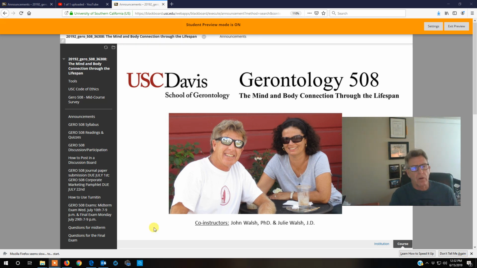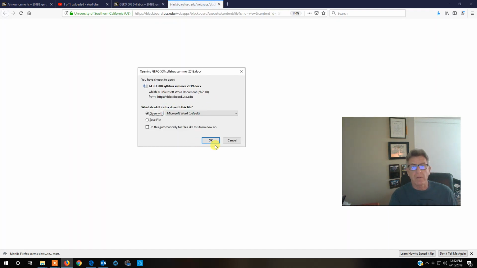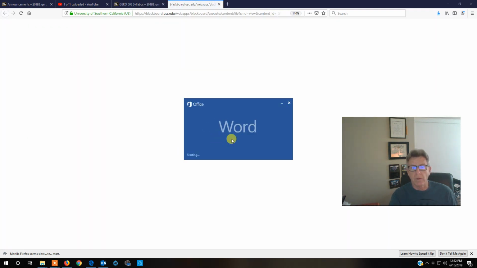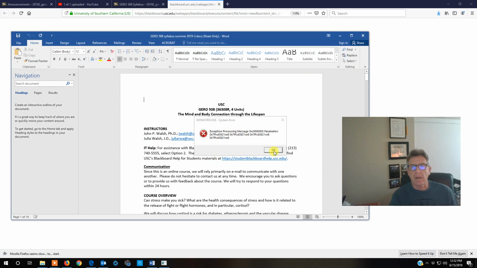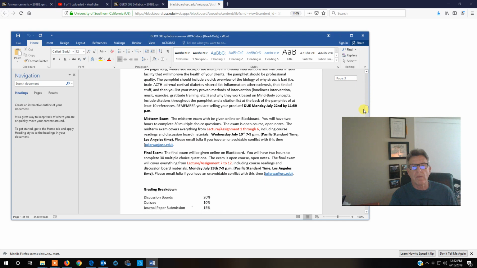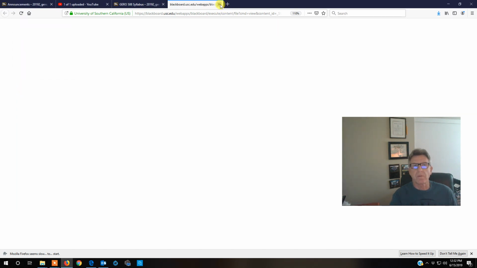Again, just to remind you what you should do, these are the menu items in Blackboard, and when you click on it, it highlights it, and then you can download the syllabus, okay? I encourage you to do that and read through it. I've already mentioned this. So again, read through the syllabus. I already went over the syllabus in the introductory video.